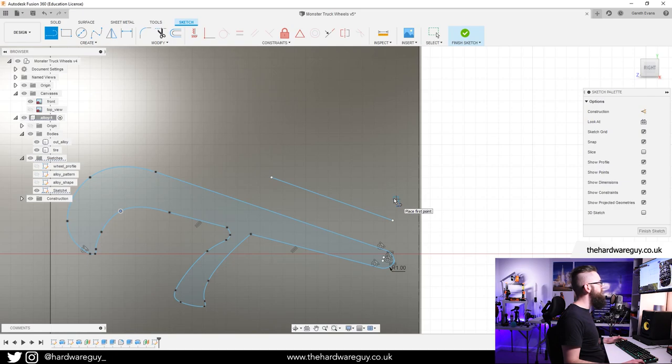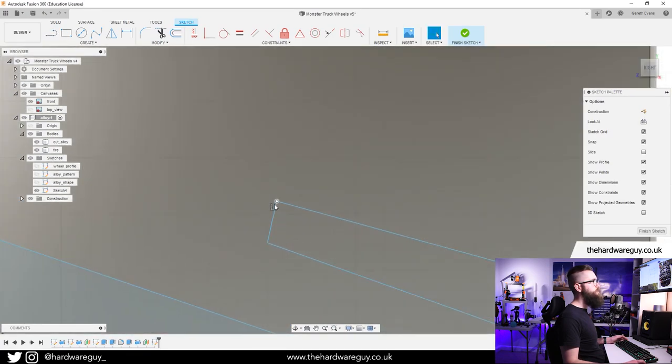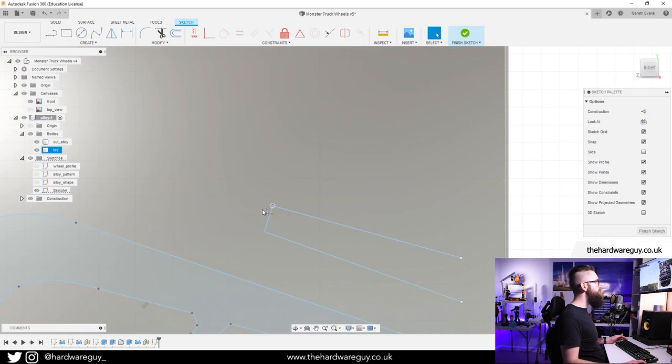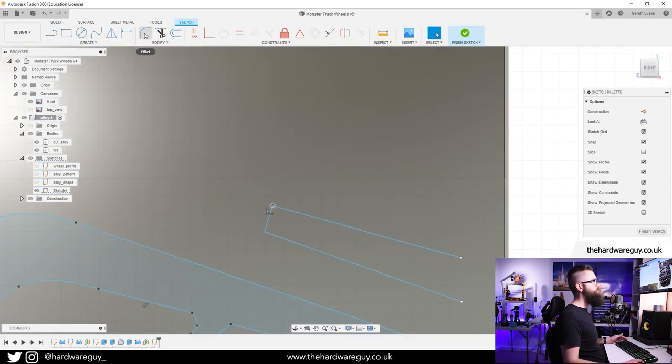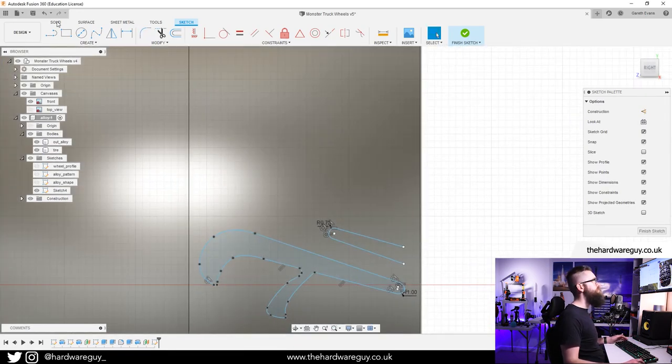This one seems to get wider towards the outside, which is a little different. So we're gonna do something like that. I don't know if that looks right. Yeah, okay. We're gonna do that for now. I don't know what that's about. Okay, so we want to join those up like that. These also need a fillet, so we can add that in. Fill it down to a rounded edge. And this just appears to be a straight line, to be honest with you.